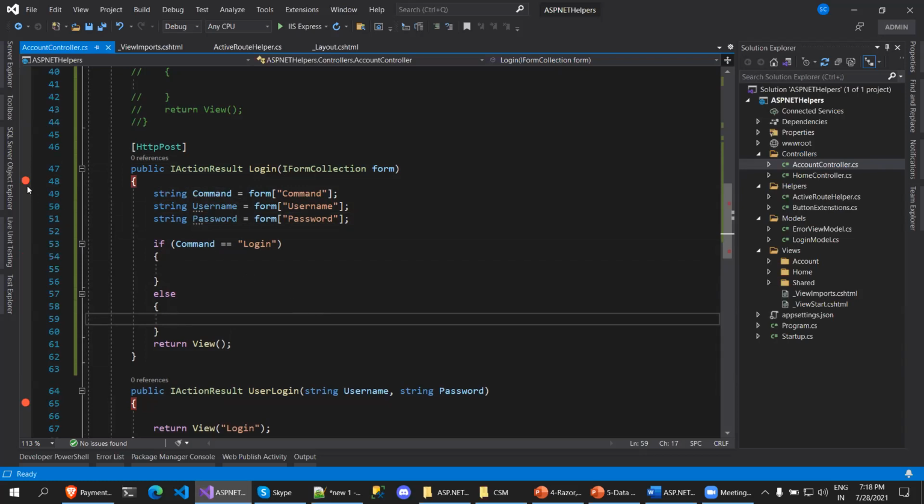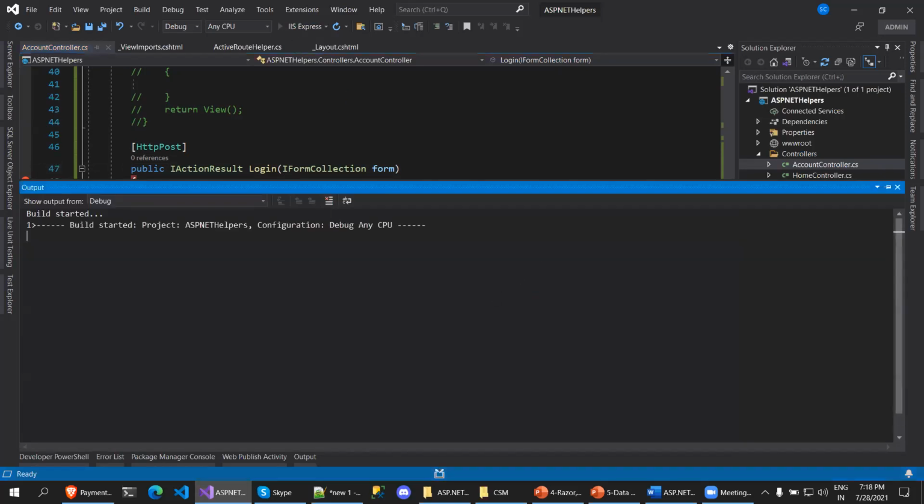So now let's see how it is working fine without an issue. I already put here the breakpoint. Now I'm running my code to see how the value I can receive.